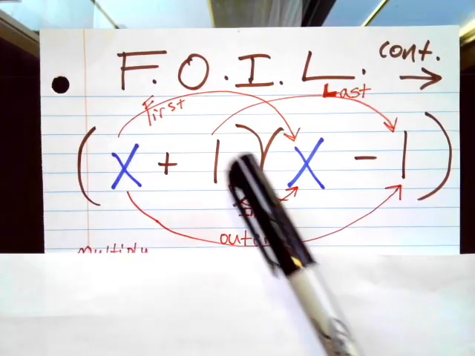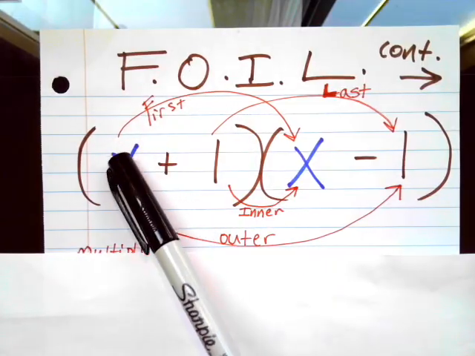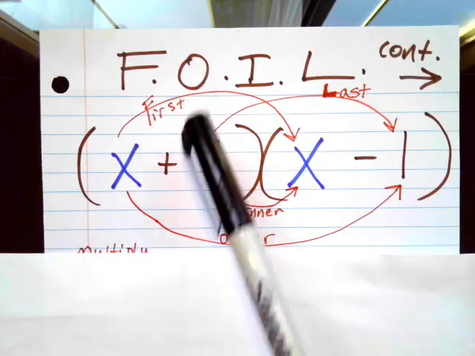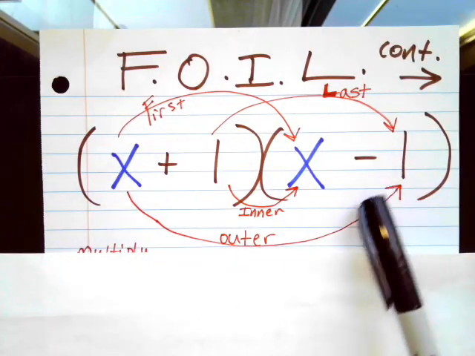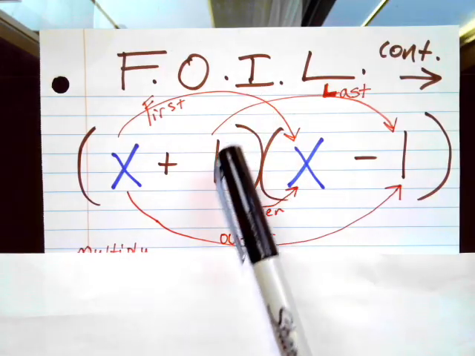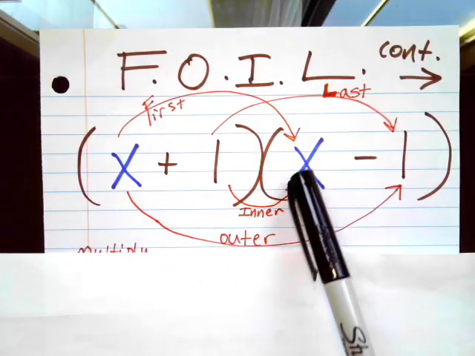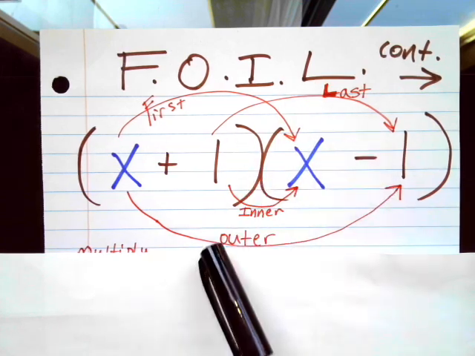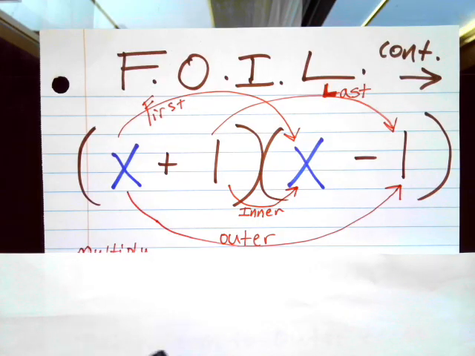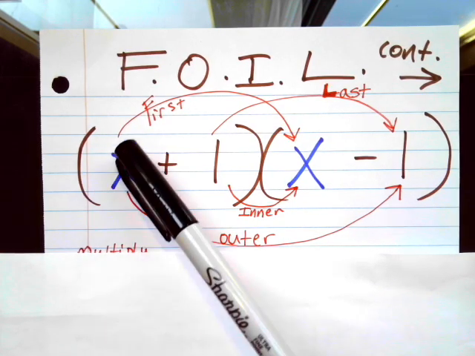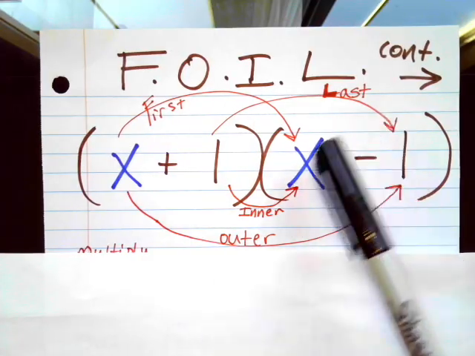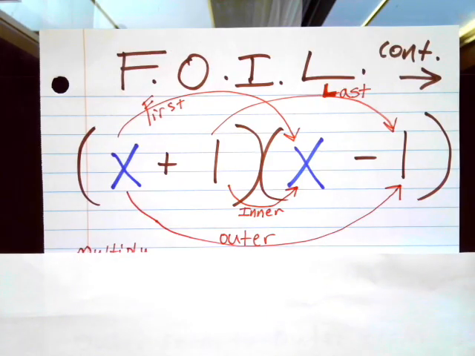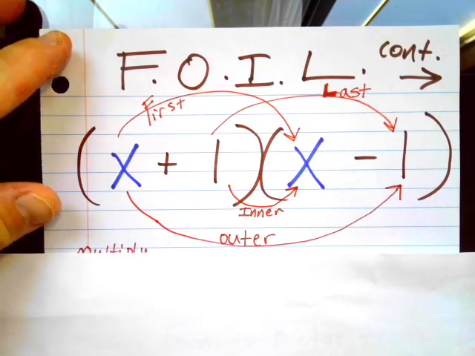What is FOIL? So we're multiplying first term to first term. That's the first term to first term. Outer, right? We're going to multiply the outer term with the outer term. Inner term, right? We're going to multiply the inner terms. And then last, we'll multiply the last terms. If you look carefully, this is a way to remember what terms to multiply or distribute. You have the eyebrows, you have the nose, and you have a mouth. Okay? And so let's do this one at a time, step by step.